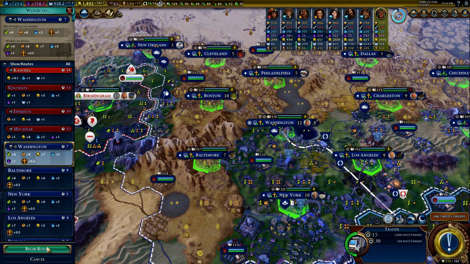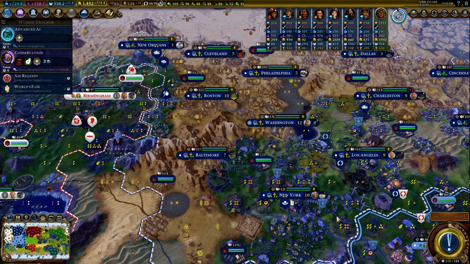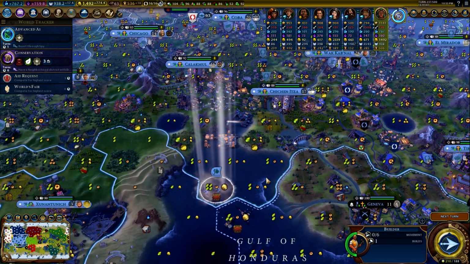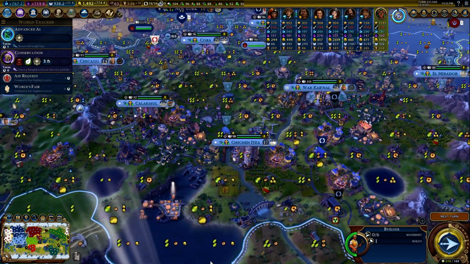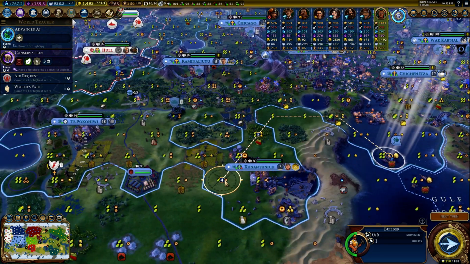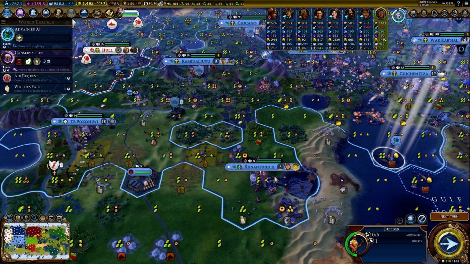Focus on this production bonus here. Go next turn. With the last build charge of this builder, let's bring him this direction. We could have a great triangle farm here.